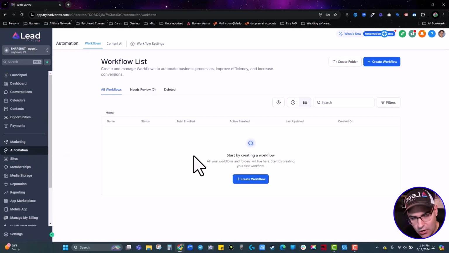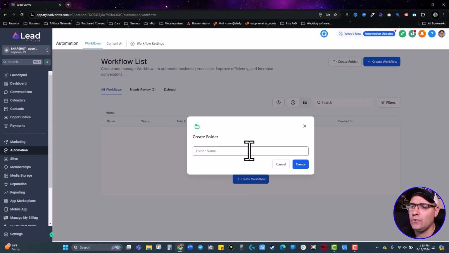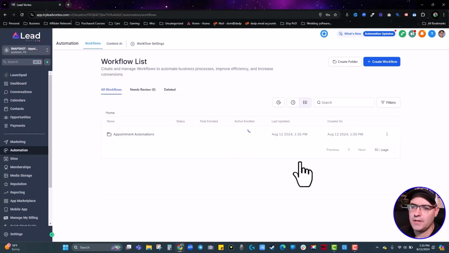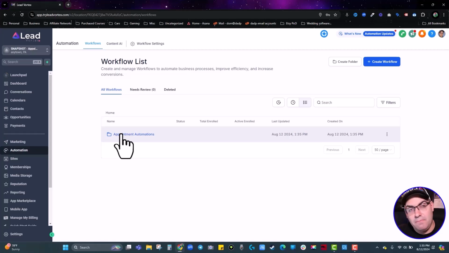And anytime I create an automation, one thing I like to do is put everything in folders, and use a standard naming convention so it keeps things organized. Anybody who's been working in HighLevel for a while, if you've been building and deleting and building and chopping up, this gets really messy. So what you want to do here is hit create folder, and I am going to say appointment automations. I'm going to hit create, or whatever the appointment is. If it's a sales appointment, a service appointment, or a specific appointment with somebody, you want to name the folder something that you are going to remember. But again, I'm going to be using generic names because this is a generic tutorial. All right.